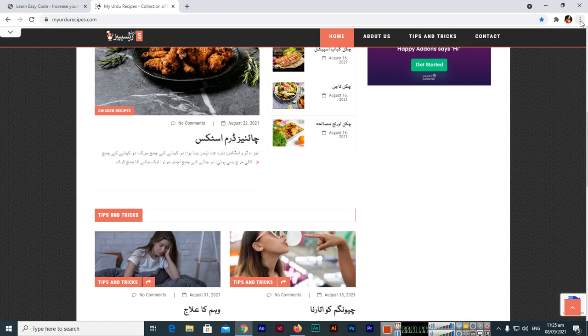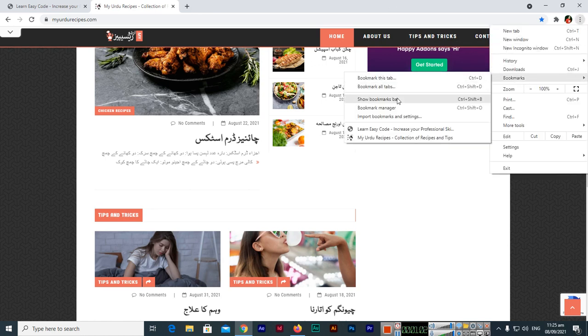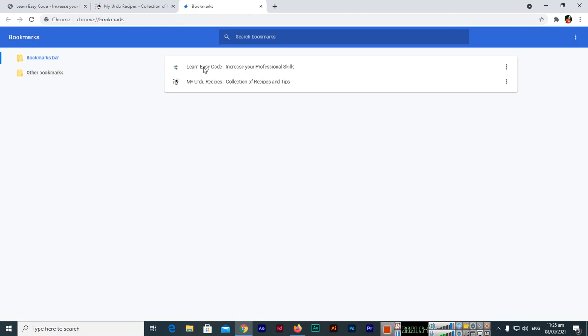So now if we go here to bookmarks and bookmark manager, you can see here that we have two bookmarks. So how can we export them? In the bookmarks tab, you can see on the top right side these three dots where you can see organize. Here you can see there are a few options and one of them is export bookmarks.